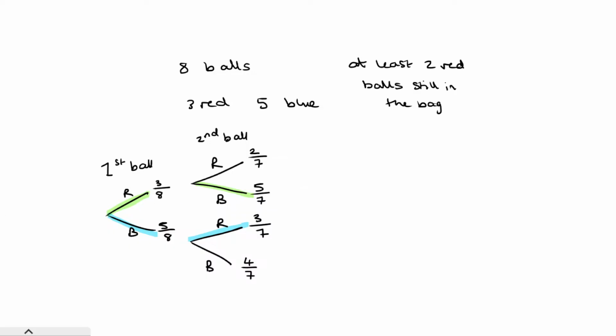Okay? Now, there's actually a third option though, because it says at least. At least two would mean either two red balls, or maybe there's still three in there. So I could also pick both blue, couldn't I? Because there would still then be three red balls in the bag, which is then at least two, isn't it? So do you see how that's my options there? I like to identify the options that satisfy the question before I start working it out.